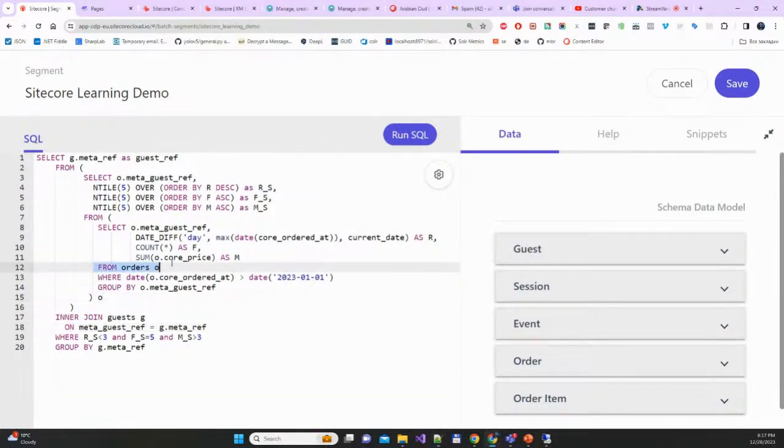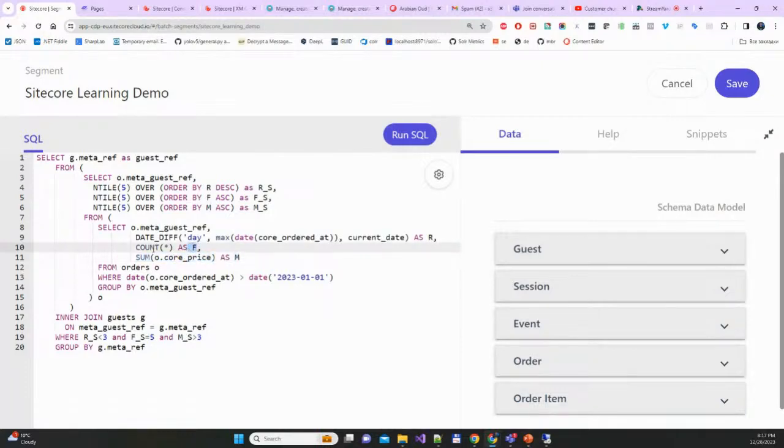So first of all, we select our orders from our database for the last year and group all these orders by customers. Then we calculate recency, frequency, and monetary values. The monetary is just a sum of the price of all orders.